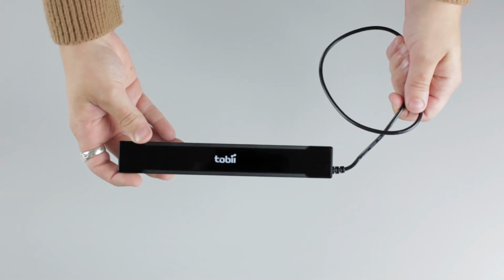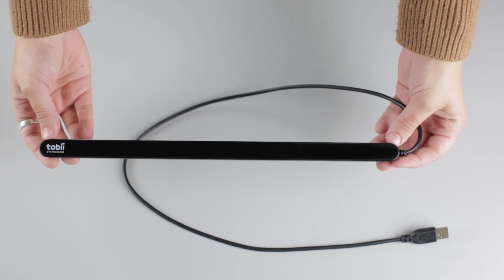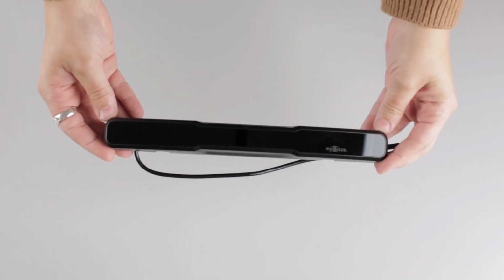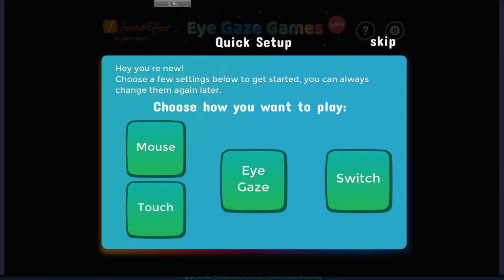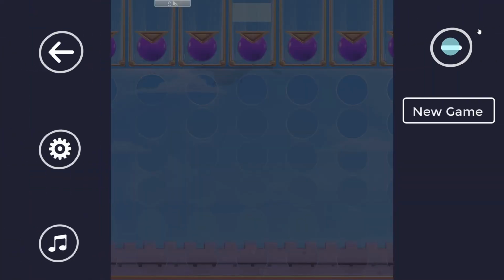The site has been designed to be compatible with as many eye gaze cameras as possible. If you can use your eye gaze camera as a mouse cursor or to make a mouse click selection, then you can use it on the site. Different eye gaze users will need different controls to play. There is a step-by-step guide to help you create an interface that's tailored to you. You can also select the settings cog at any time to change your eye gaze settings.